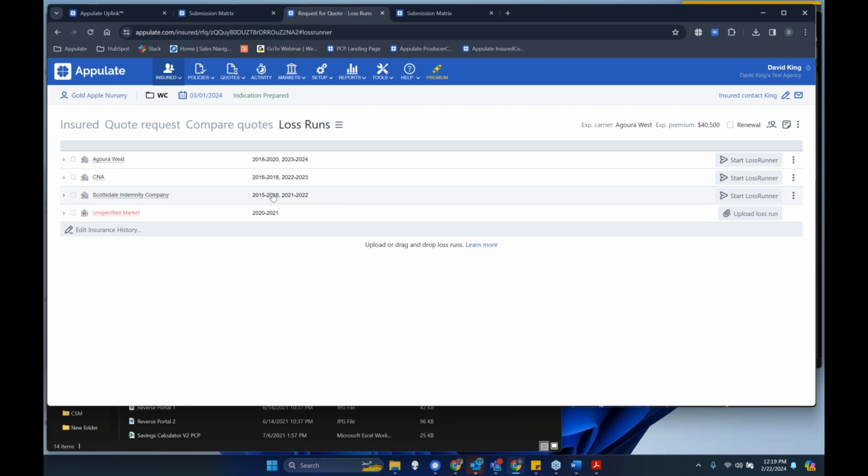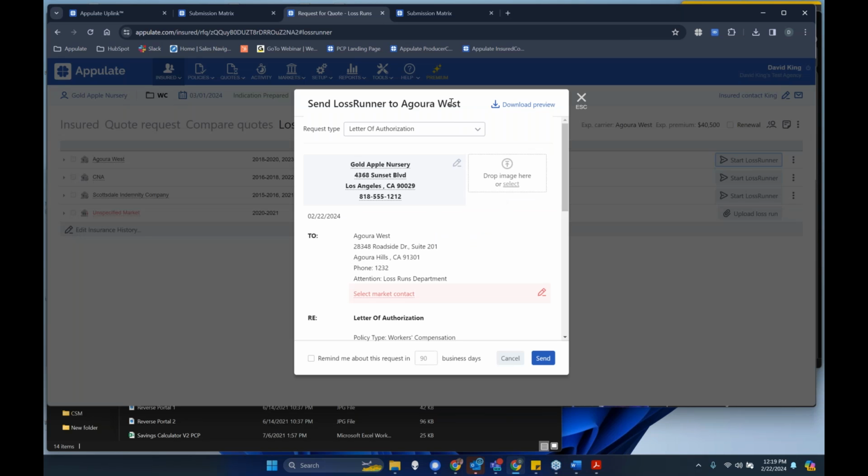If the years aren't in, the next screen will prompt us for anything extra we need to add. So I hit start loss runner. And what this is doing is it's basically going to generate a letter for us, which you'll see here in a moment, to request these loss runs from the carrier instead of having our insured go to the previous agent and request them. So we have two choices up here. There's BOR and there's letter of authorization. If it's new business, do a letter of authorization. If you're the existing broker, choose the BOR letter. It just changes the wording. The main purpose is the same.